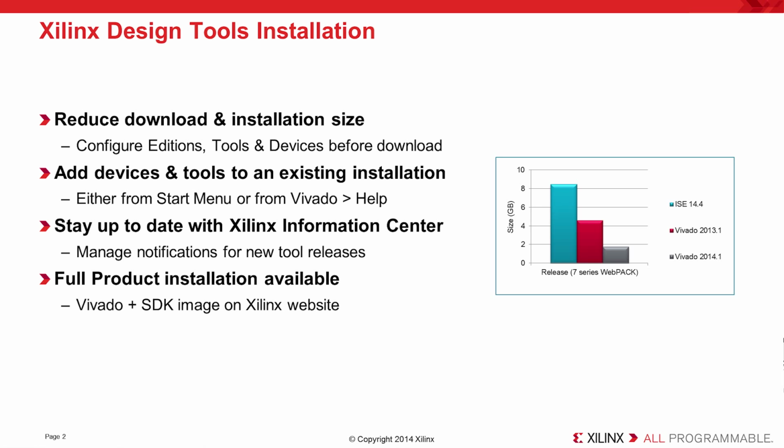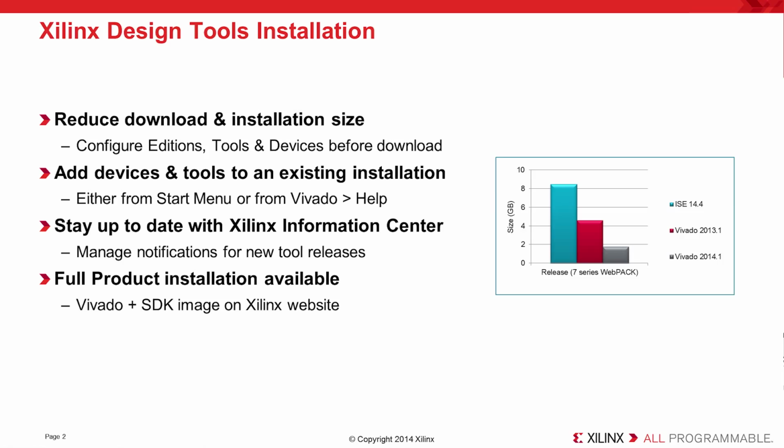If you're behind a restrictive proxy server or firewall that prevents the application from accessing the internet, don't worry, we've got you covered. A full image of the entire tool chain will also be available on Xilinx.com. Finally, Xilinx has introduced a new utility called the Xilinx Information Center, which will automatically and periodically check for updates in the background. You'll receive notification details about the updates and select whether you want to install them or not. This utility will include additional capabilities such as release management and notification configurability targeted for release in Vivado version 2014.3.